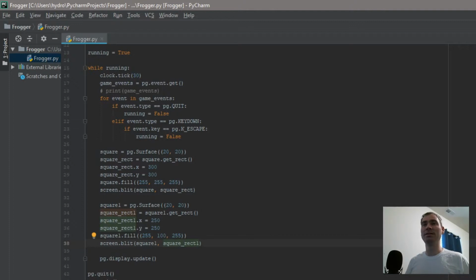If I wanted to move this square one, it would only move square two, because it's going to draw this one first and then draw this one, right?